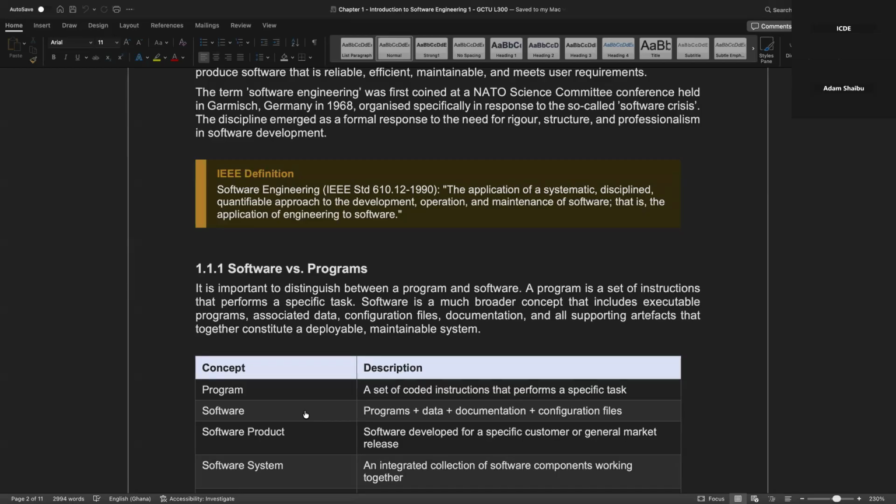And the documentation, because you may not be the one who will be living forever to maintain that software. So how the software was built, the inside out, you need to document it, so that whoever takes over will know how it was being developed and will understand why the system is behaving the way it is behaving.